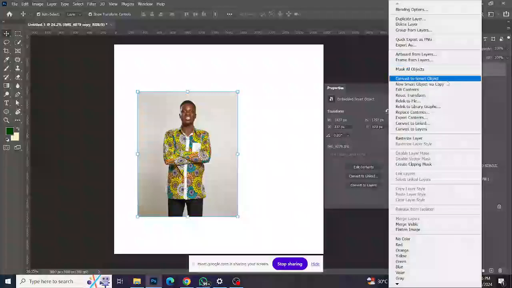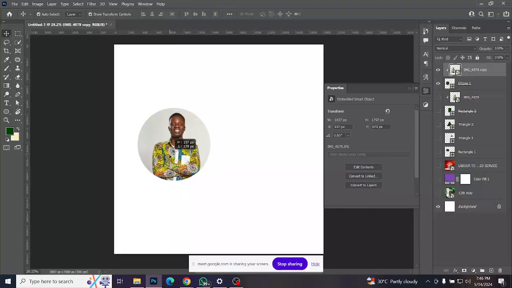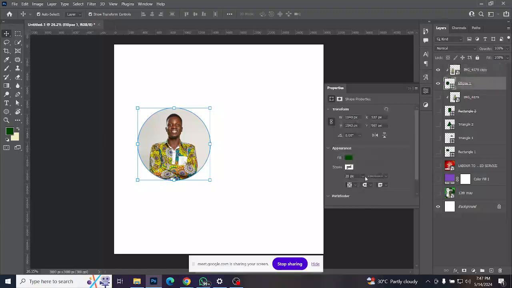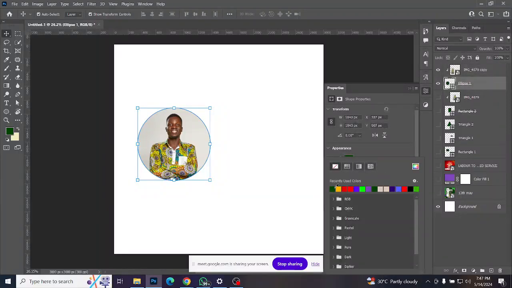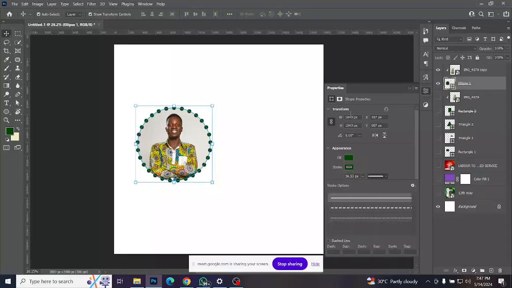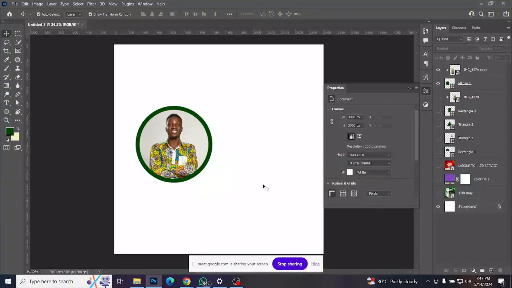Then you right click and say create clipping mask. It puts it in, then you align it well. Now you can add a stroke effect to it. So then I change the outline. Please, I hope you understand it to this point.